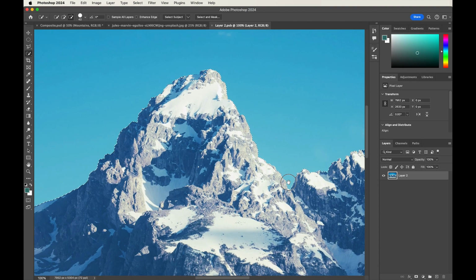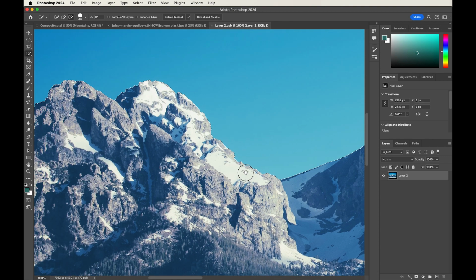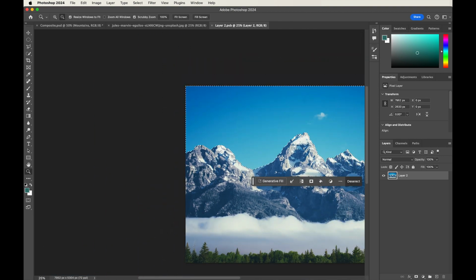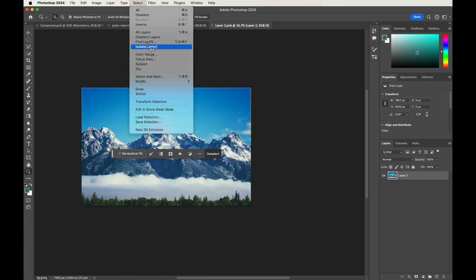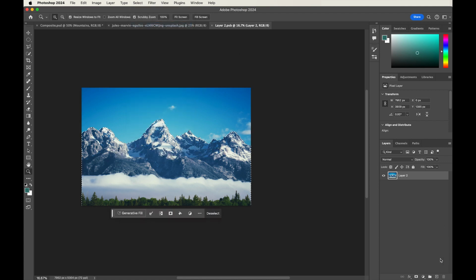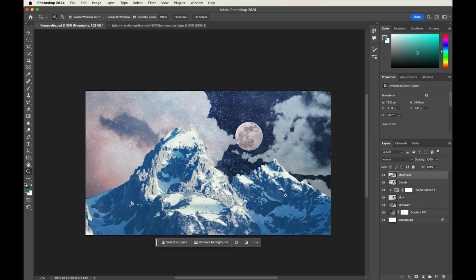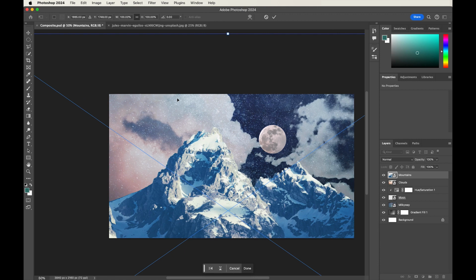The rest of this is looking very good. We'll get that up in there. And there we go. Again, we want to mask out the sky, so I'm going to select inverse again. And let's go ahead, boom. There we go. Let's save it. And let's close it. So now we have some mountains, and now we can work on scaling the mountains.